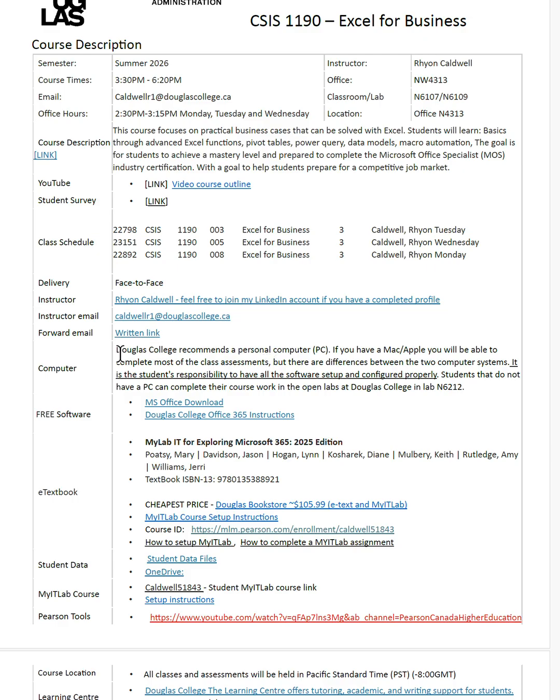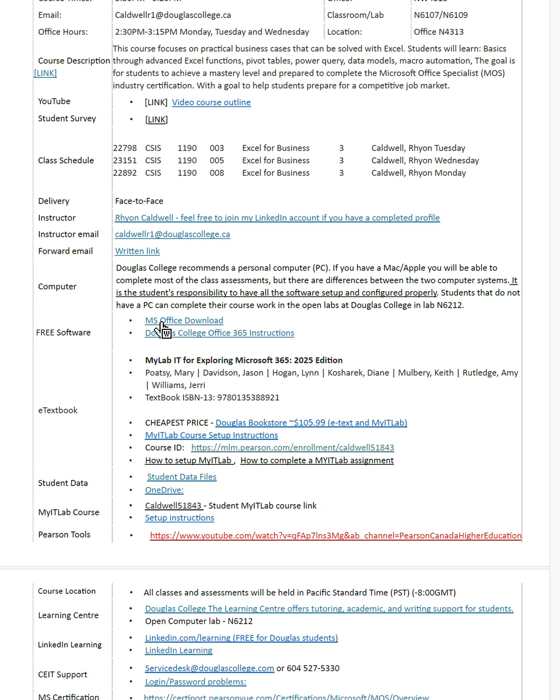This course really requires you to have a personal computer, a PC, and a Windows operating system. If you have a Mac, it can be done, but a Mac is not the same as a PC, and the Excels are quite different. The systems have a lot of differences as well. We teach with PCs because 95% of jobs use PCs, so we want to train you on the tool that you'll be using. That's why we do it. There is free software. If you don't have Microsoft Office, you can download it. The college provides that, so I would highly encourage you to try that out.